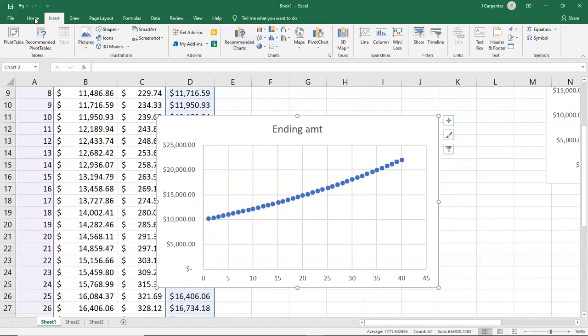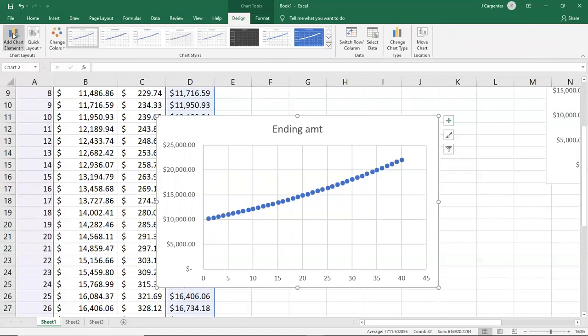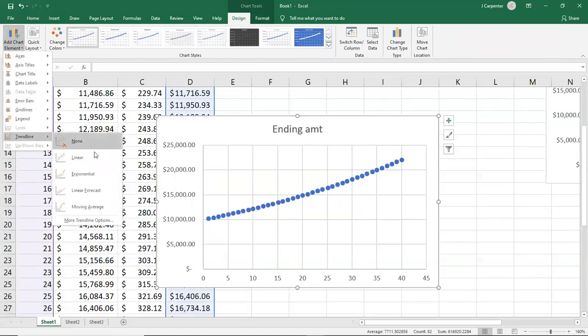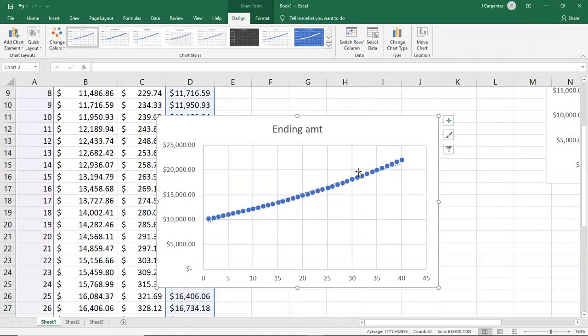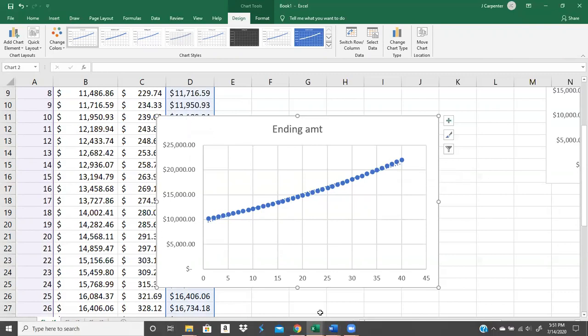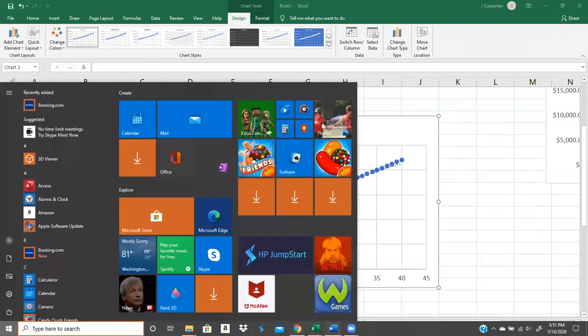You can find all that stuff by going to add chart element, trend line. I'll do the line itself. And there it is. Then you go to more elements for the R squared. And again, it's close because this really isn't mirroring that exponential model for now. But if you let this go on for another 40 or 50 years, even with that small 2%, it would. So next example.